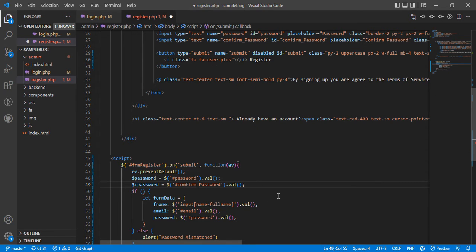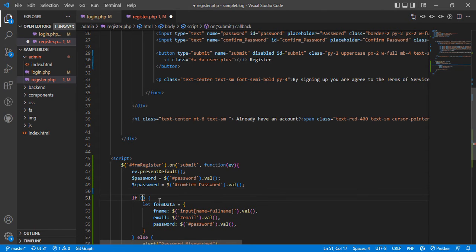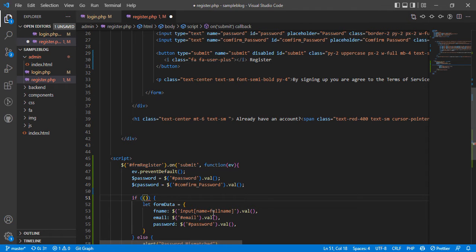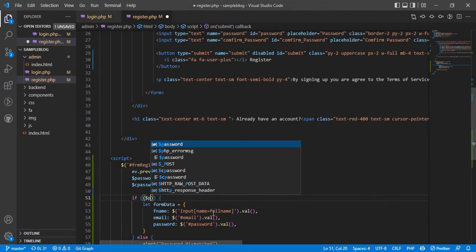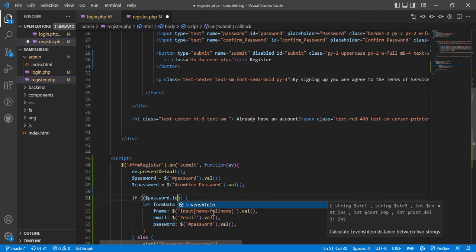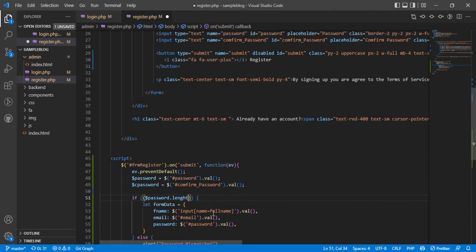If we use variables for them now, it will be easier for us to check. For the first check, let me use parentheses to differentiate them. If password dot length is greater than 0, and this.